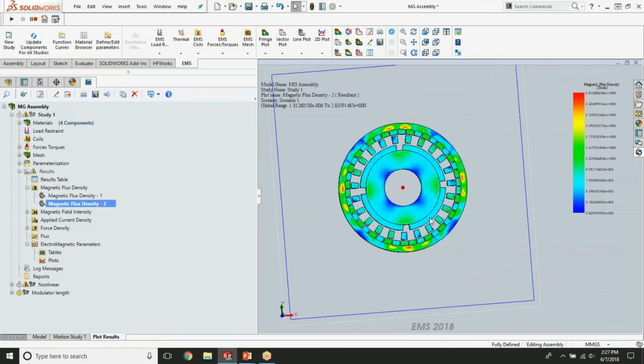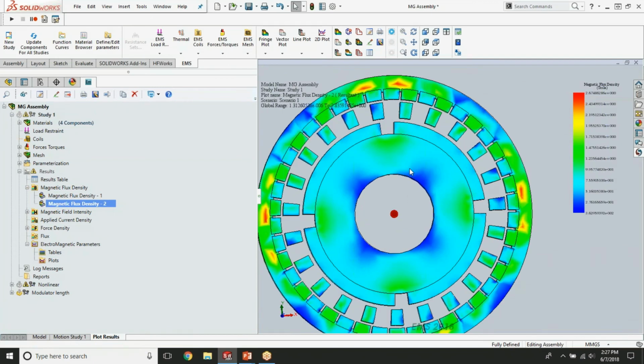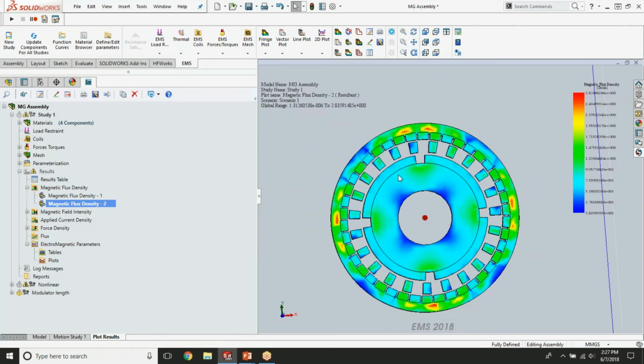We can see that the B field values go over 2.5 Tesla, which indicates that this structure is a bit saturated, and the fact that we have used a linear material indicates that our torque results might not be very accurate.